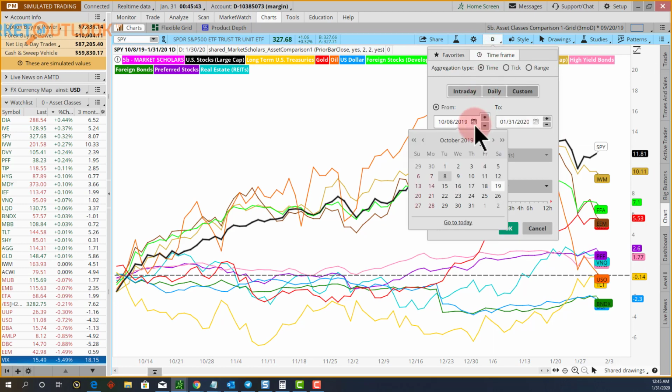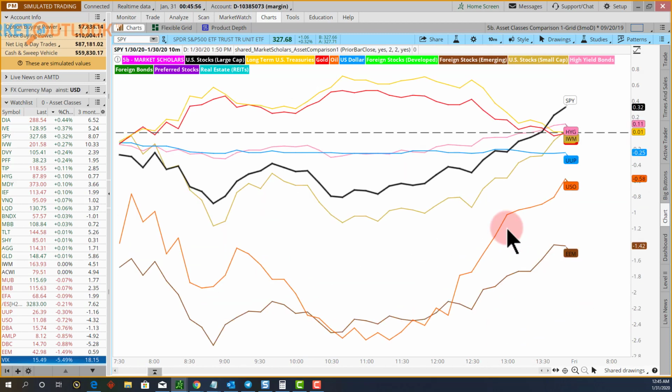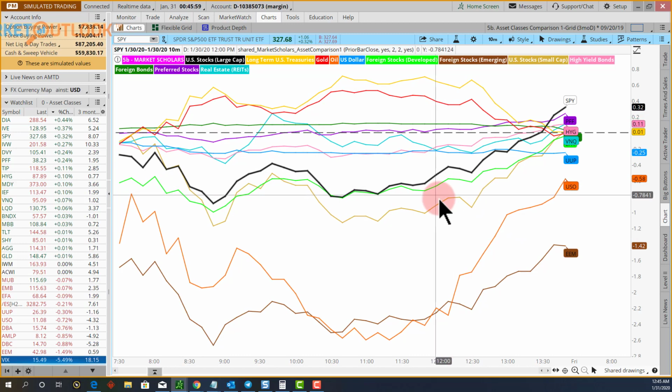Well, if I just look at today alone, because today of all days we had the FOMC meeting, that's had an impact on the risk trade. You can see going into that meeting here at noon, bonds and gold were up, and equities, crude oil, and emerging markets were all down. Well, look at what they did from that move going forward. The safety trade came down, and all these other risk asset classes all rallied pretty sharply.